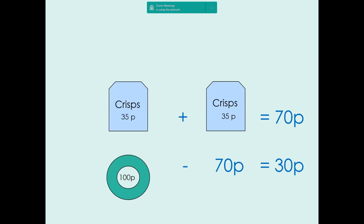What do you know about those 2 packets of crisps? Well, they're 35p each. What do you need to do to that? You need to add it and you get an answer. What else do you have to do for that question? Well, you've got a pound coin, which is 100p, and you need to take away the cost of those crisps. And if you can turn those words into illustrations, it can make it a lot easier to work with. And don't forget that in an exam, you're under pressure anyway. So again, if you can put things in a way that your brain likes a lot better, it can help enormously.